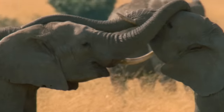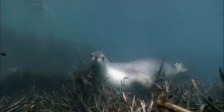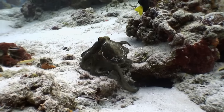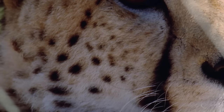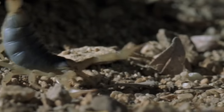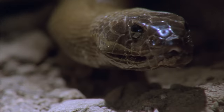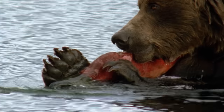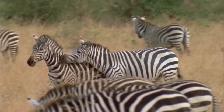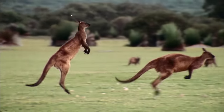On Animal Super Senses, we touch it and feel it, see it and hear it, taste it and smell it like animals do. The senses are the star on this show, and this episode has been no exception. The sense of touch has put us in contact with all kinds of heightened sensations. But these incredible powers of perception will fight again another day. So join us next time on Animal Super Senses.